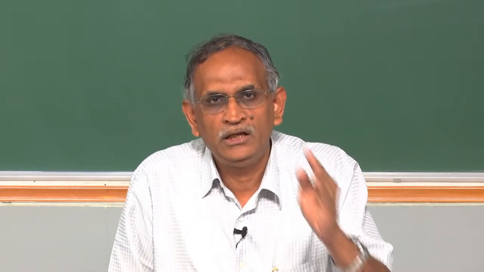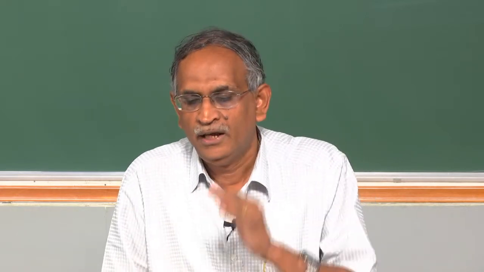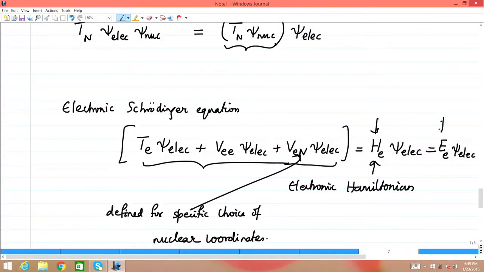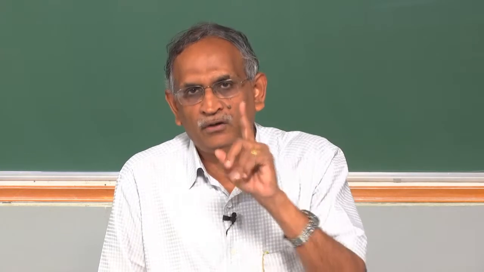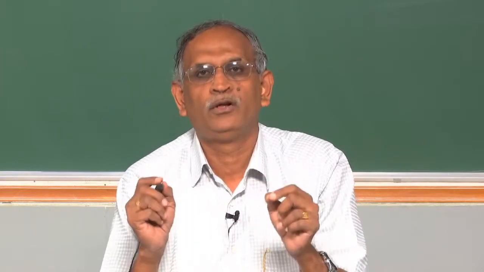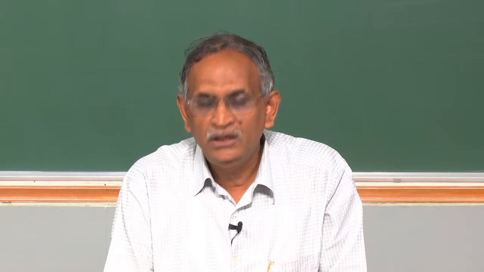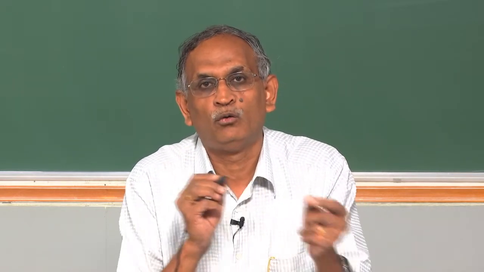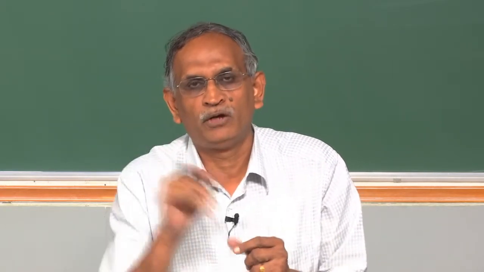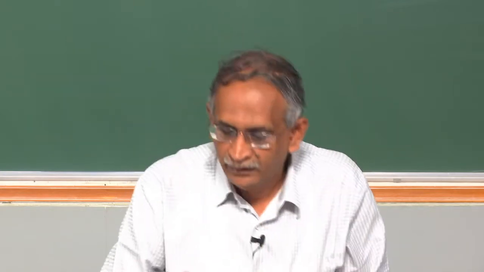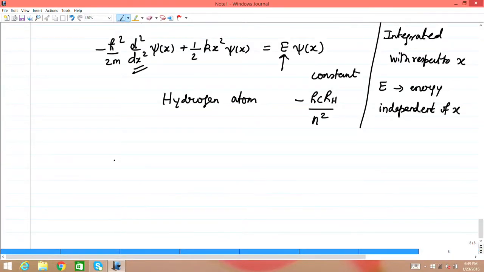You solve this problem for each set of nuclear coordinates, and when you solve you will get many energies, like the particle in a box or the harmonic oscillator or the hydrogen atom. You get a whole lot of energies and a whole lot of wave functions, all of which are for one configuration of the nuclear coordinates, because VEN depends on both the electron coordinates as well as the nuclear position coordinates. Therefore, you keep the nuclear coordinates at a fixed value, clamp them, and that is called the clamped nuclei approximation.